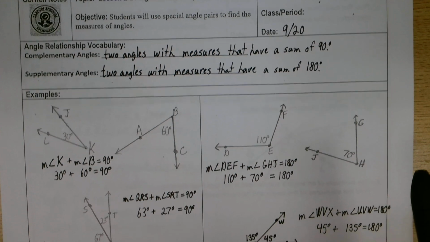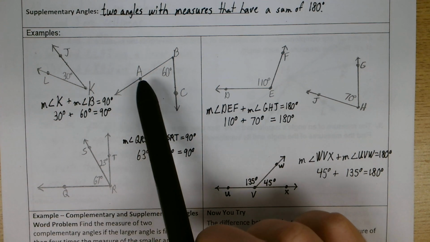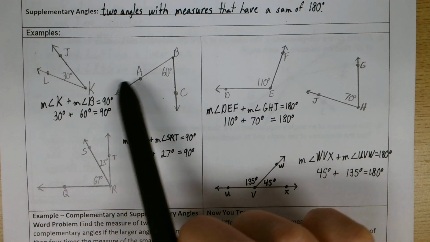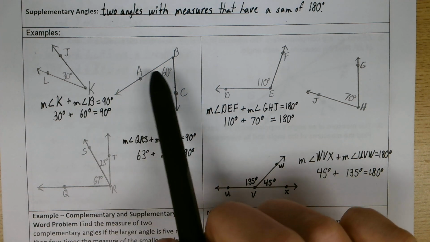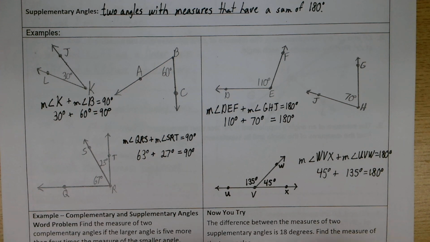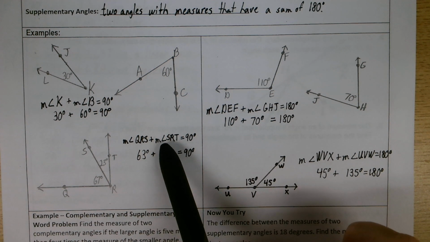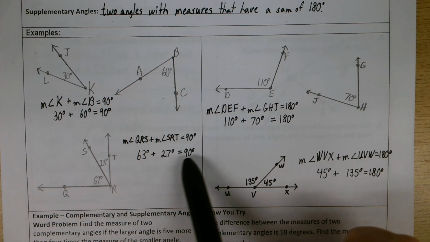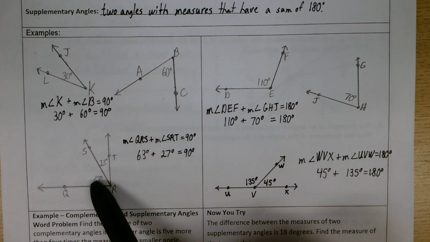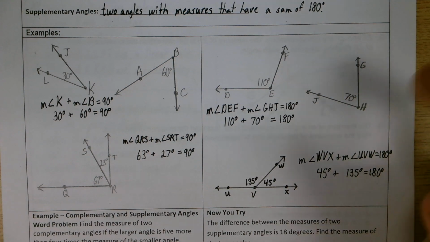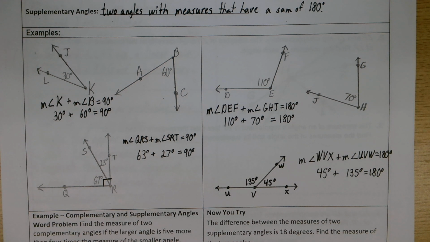We drew a set of pictures for this. We said these two angles, notice that they are not adjacent, but they both add up to make 90 degrees. This pair of angles would be considered complementary. This pair of angles here, angle QRS and SRT, add up to make 90 degrees as well. These angles are complementary, and they are adjacent as well. So we could know for a fact that we could put a right angle symbol there if we desired to in your picture.